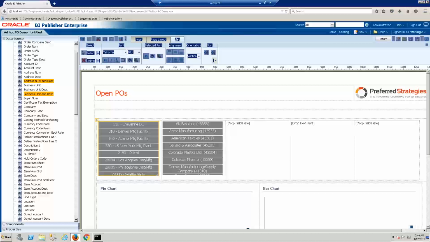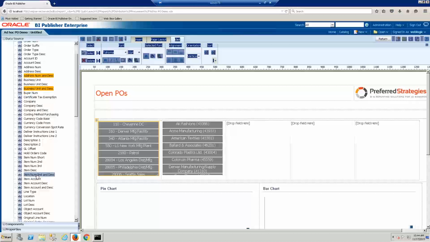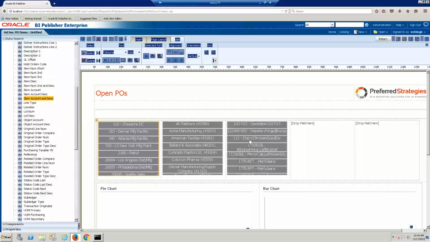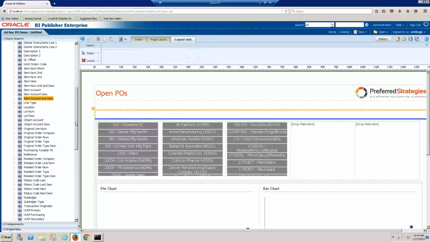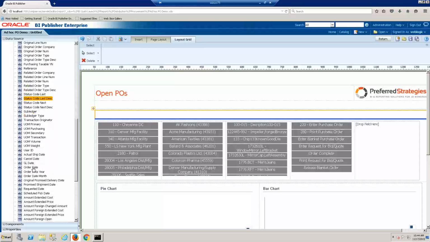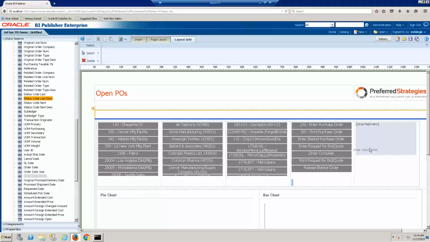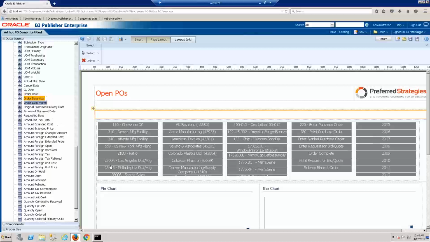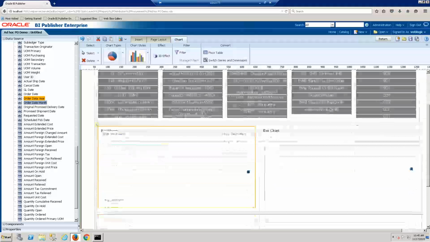Or we go down here and we're looking at, let's say, our item number second or item account. So in essence, in this case, if the item has a value, it'll pull the item number, otherwise it'll pull the object account. So you get some other logic that you can build in. And we want to go down here and grab our last status. Let's go down and grab maybe our order date, or order year and month. Actually, our order date year. And then we'll go ahead and build the content.